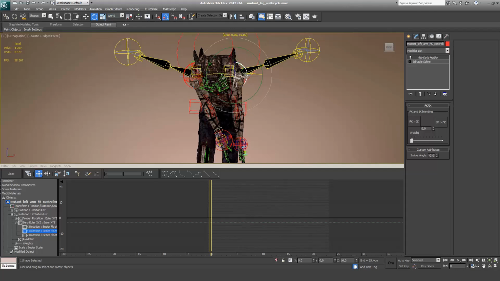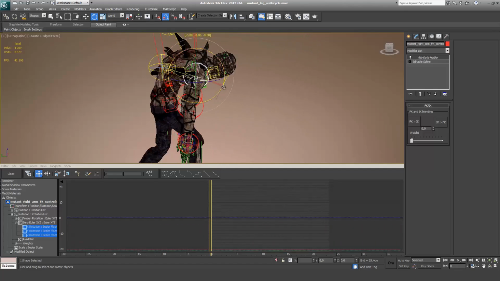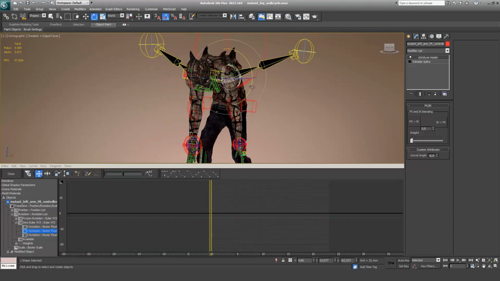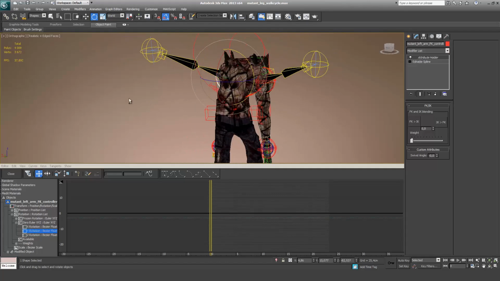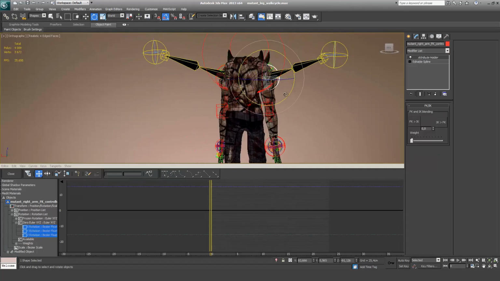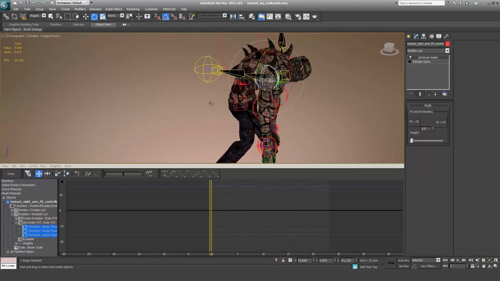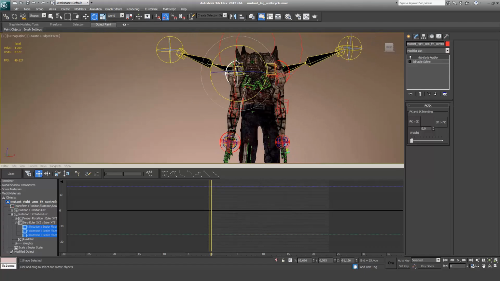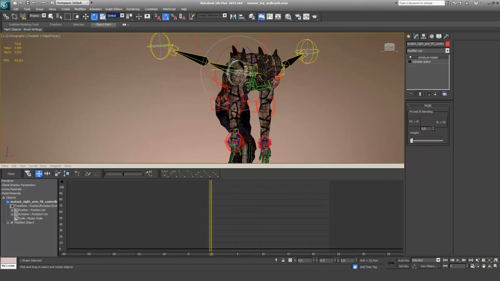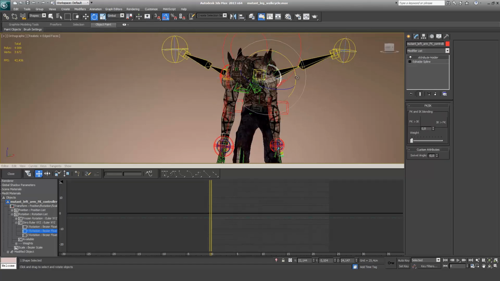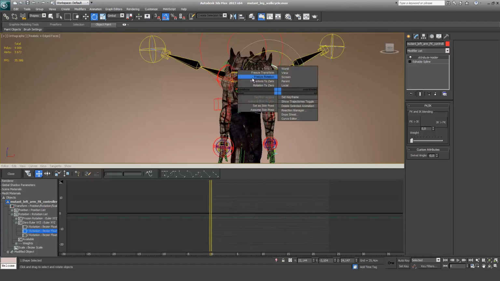In fact, it's going to be much easier, because after this I'll freeze the transforms, or freeze the rotations for this controller, in order to have a clear gimbal representation of the axis. You'll see in a second. Basically the same thing as we did at the beginning of the video. I want to increase the X value slightly so that the arms do not crash into the body. Alt right click on this controller and freeze the rotation so that the gimbal representation is aligned with the pivot point of this controller, because currently it might be offset incorrectly. Freeze rotation.